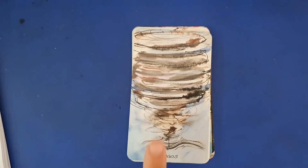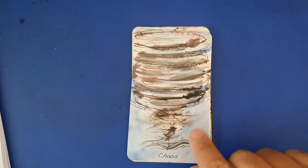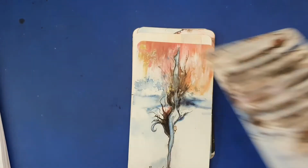Chaos. Yeah, see, that's my head. So here you can see a person, and sometimes this is what my head feels like, because I have generalized anxiety, which just causes my brain to explode, really. So yeah, the chaos, the storm.